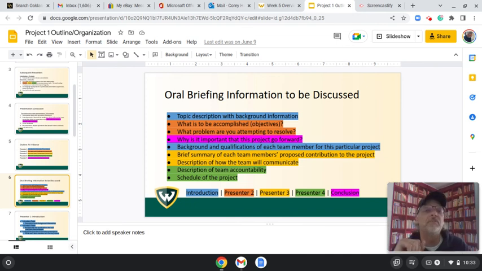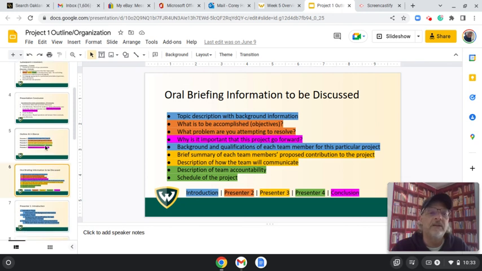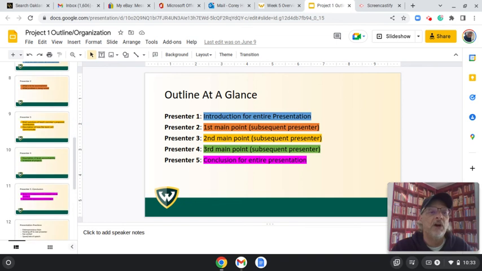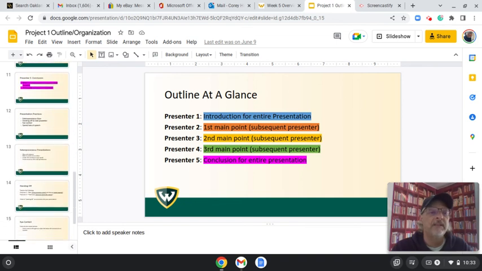There's no wrong way for them to be split, just as long as all the items are discussed and addressed. It doesn't have to be by only five separate people, done exactly like this. But it gives you an idea of how to think about making sure that each one of those things gets addressed. All right, I think I'll pick up here in a minute with some of the presentation practices.